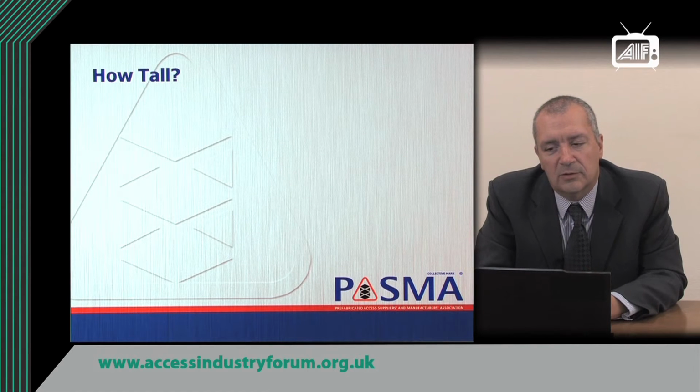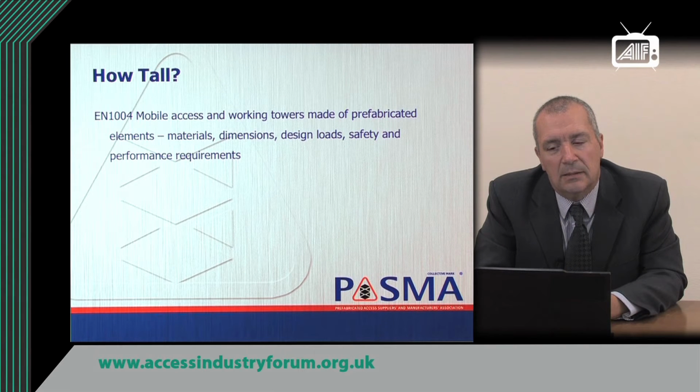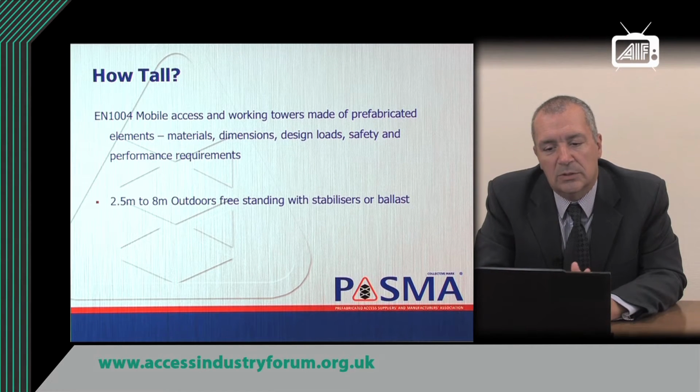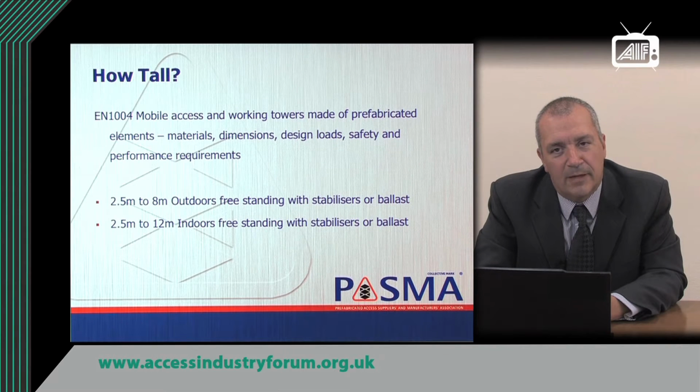One of the most frequently asked questions is, how tall can you build a mobile access tower? Mobile towers are designed in accordance with the European standard EN 1004. Freestanding towers within the scope of that standard have platform heights between 2.5 and 8 metres when used outdoors and 2.5 and 12 metres when used indoors. They must be fitted with the correct size of stabiliser specified by the manufacturer or supplier, or with the right amount and correct type of ballast.